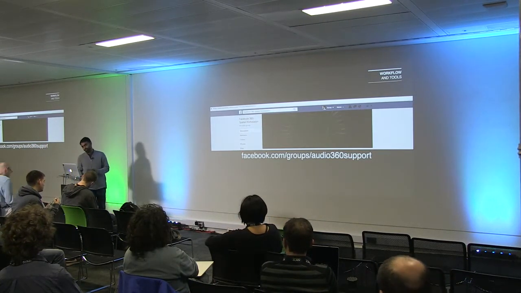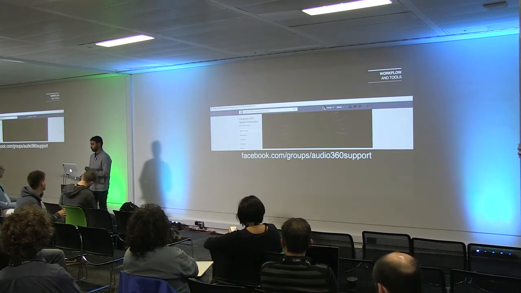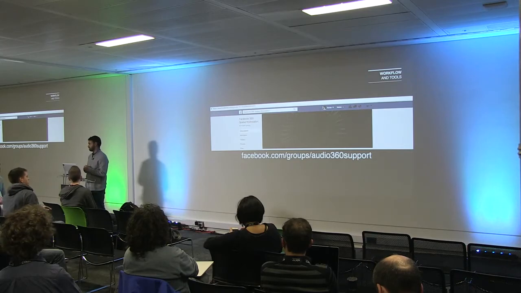So one of the goals of our team is to make it as easy as possible for sound designers or anyone interested in the space to make amazing audio. Part of that is ensuring that we've got a really good pipeline for creating content, ingesting it, delivering it to different clients and playing it back, and also serving this huge community that Facebook serves, more than 2 billion users. So we've all got different devices, different platforms, different browsers that they use, and we very much see it as our job to ensure that all of this works seamlessly so that you, either as a Facebook user or as a creator of content, have everything you need to get the job done. But it's also about expanding this outside of the Facebook ecosystem as well.